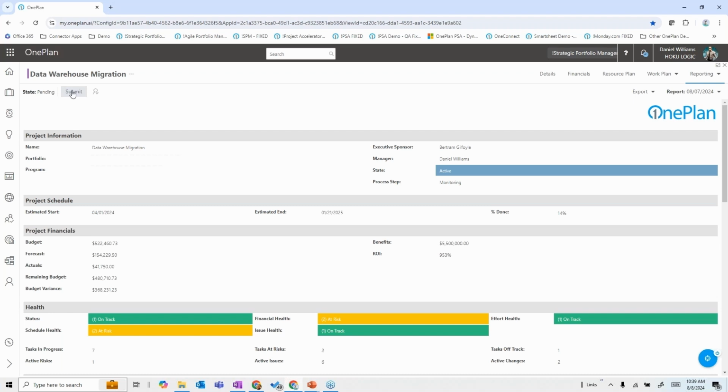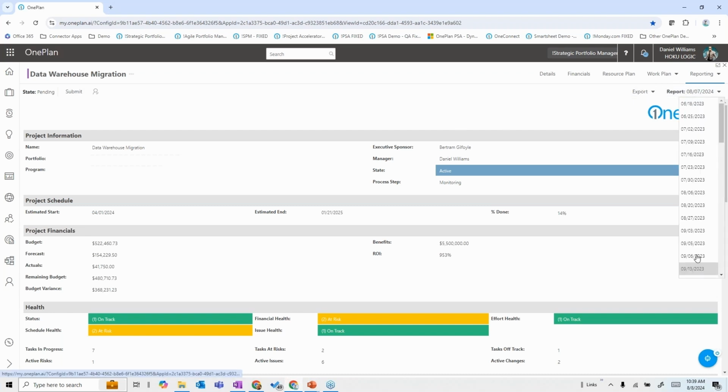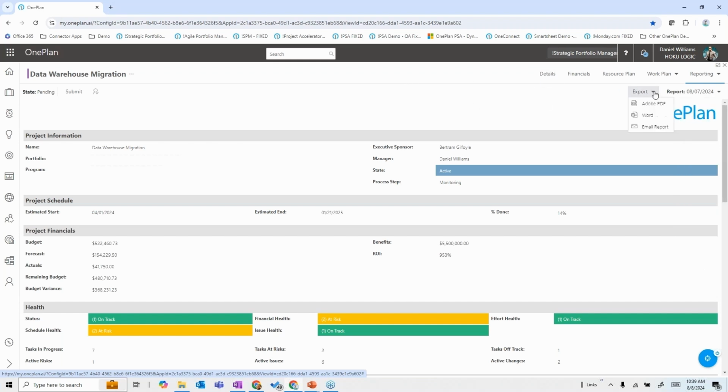And when you submit it and approve it, it will snapshot and capture that data over different periods of time so that you can do things like the trending. And for non-OnePlan users, who could look at it right in here, you could also put it out for external folks as PDFs or Word documents or email it in the body of a report, so that you can bring that out as a natural output rather than a creation of a project in and of itself each time you do these status reports, okay?